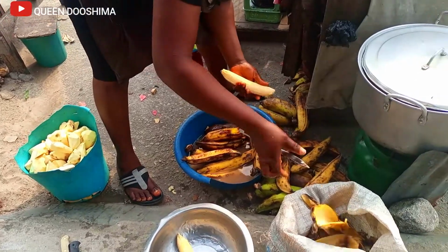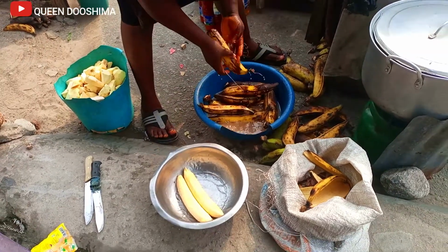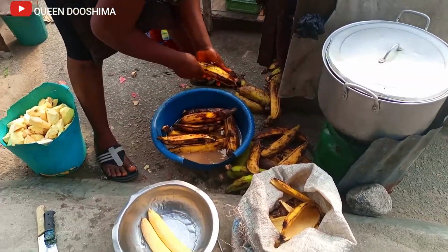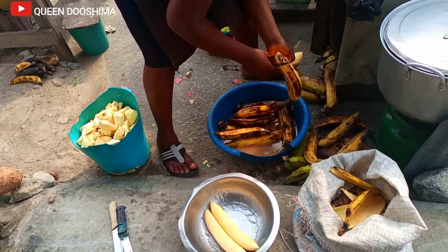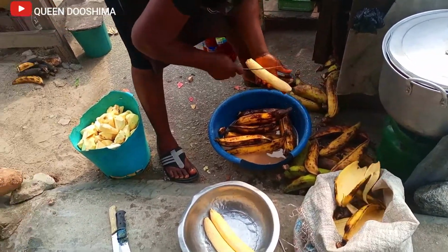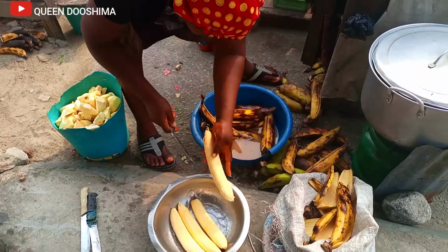I forgot to mention that bole in the western part of Nigeria is served with fried groundnuts. I personally haven't tried that, but whenever I visit Lagos, I'm going to try bole with groundnuts.